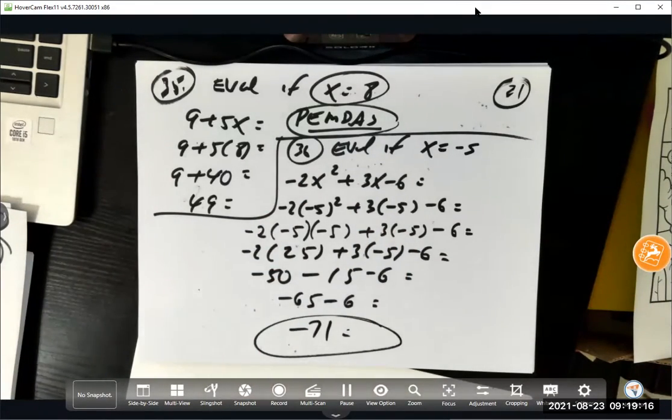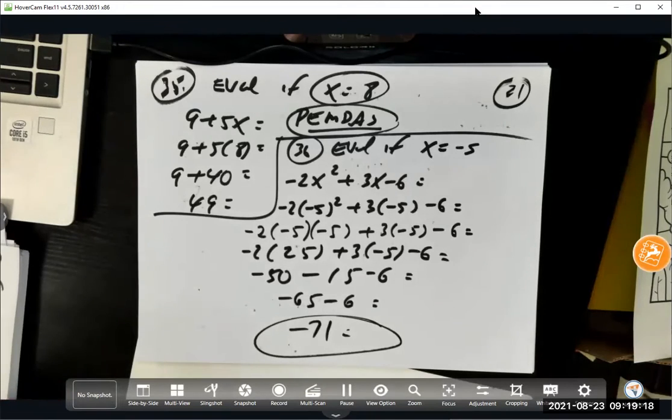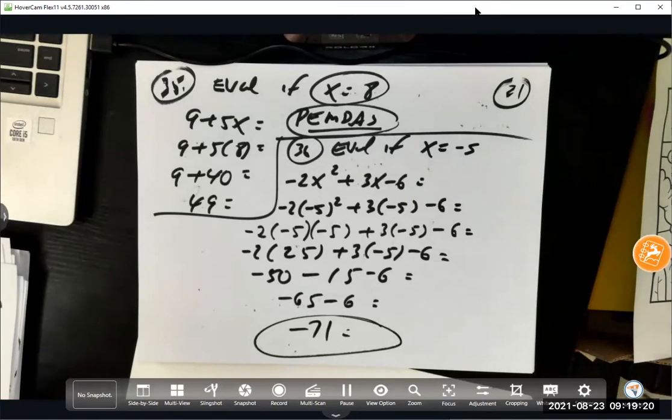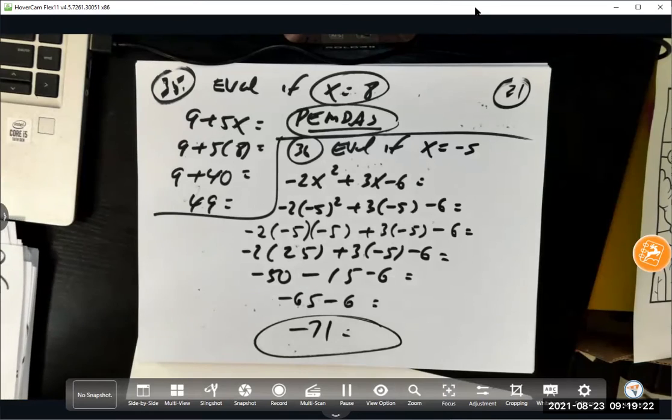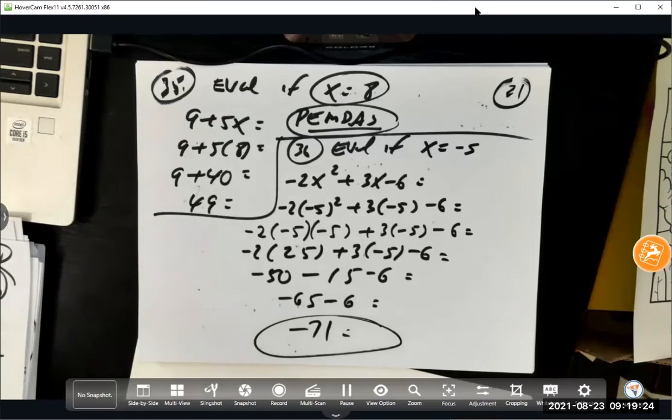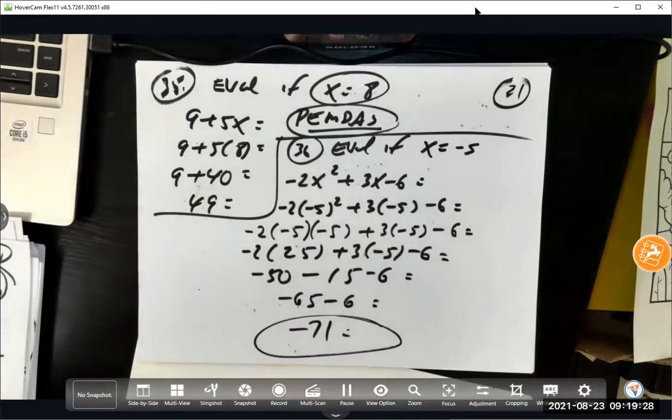Later on you can use calculators, like 2 weeks from now, maybe 3 weeks from now. But for now, nobody has machines. All right, I'm going to say yes, you can do that one. Okay, 35 is good. 36 is good. Let's go to 37.